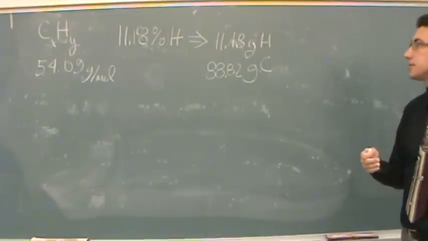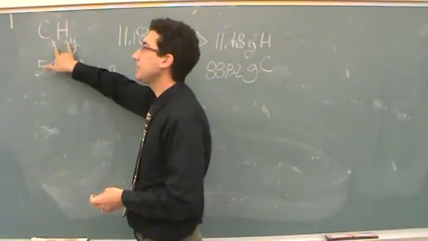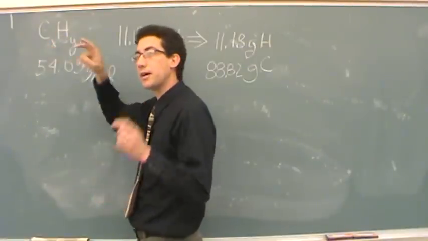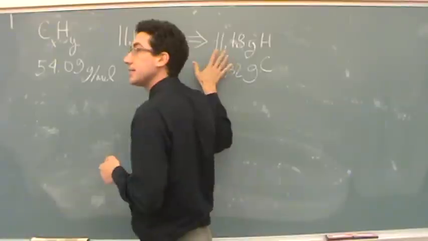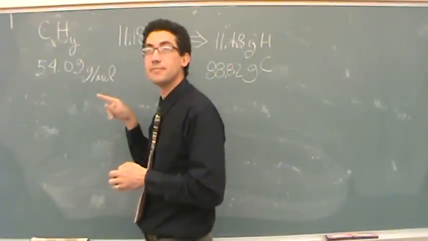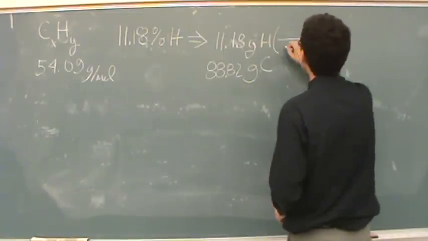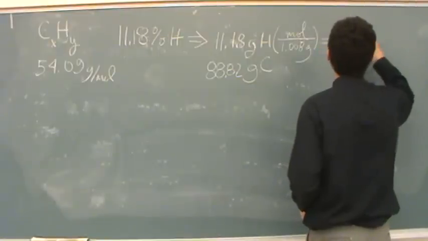Now you go back to the concept of, wait a minute, any molecule, these two are going to be via moles. So these are mole kind of ratios, if you want. So I need to change all this to moles, and then I've got X and Y. So for the hydrogen, it's 1.008 grams per mole, to get the moles of hydrogen.